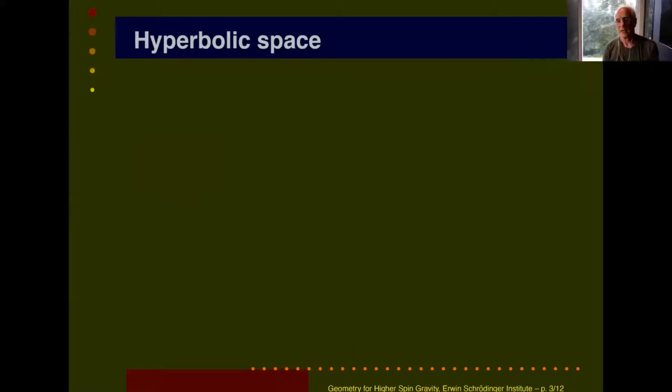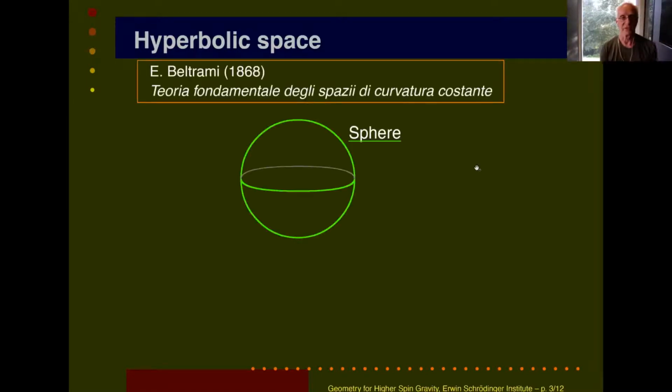So, and now there's hyperbolic space. Okay, so now I'm going to draw the sphere as if it's really a sphere. Here it is, that's a sphere. And I'm going to tell you what's in Beltrami's article, which is about the fundamental theory of spaces of constant curvature. And I noticed that actually this is perhaps where the terminology of constant curvature actually comes from. Perhaps, I don't really know.